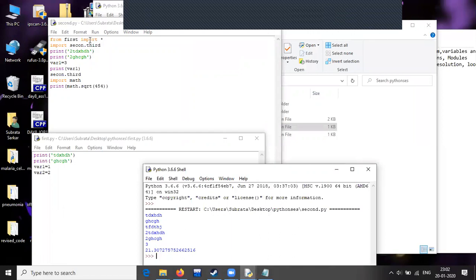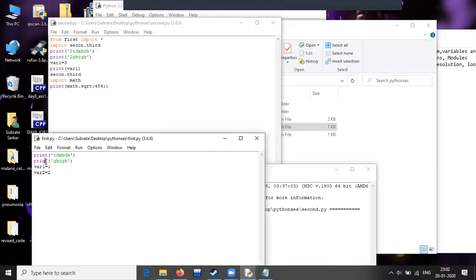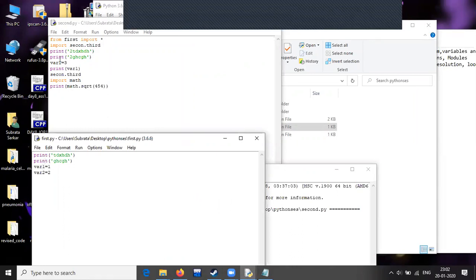Here we have from first import star, so everything was imported. This statement was printed, this statement was printed, var1 was declared, var2 was also declared. Then we changed the value of var1 in the second.py file.